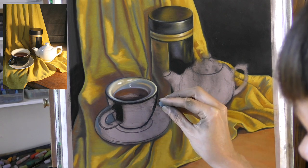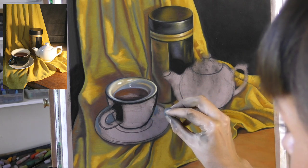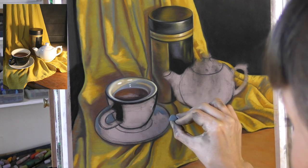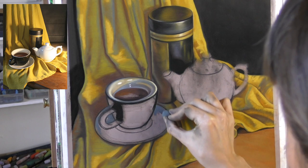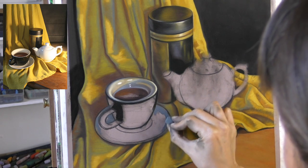So I'll start a bit of the saucer as well here, just before working any further on the tea. Get a little bit more blocked in before I start to add any more detail to that.